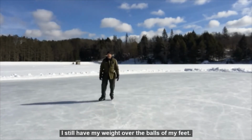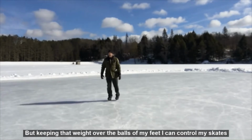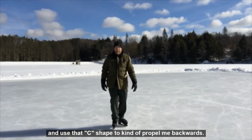I still have my weight over the balls of my feet. If I put my weight back on my heels, I might go backwards. But keeping that weight over the balls of my feet, I can control my skates and use that C shape to kind of propel me backwards.